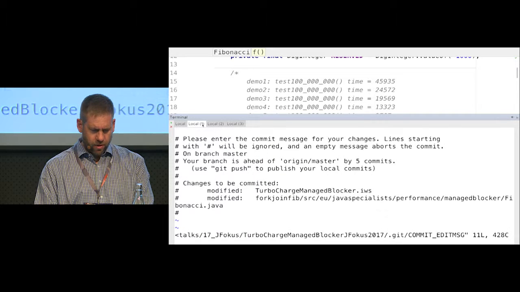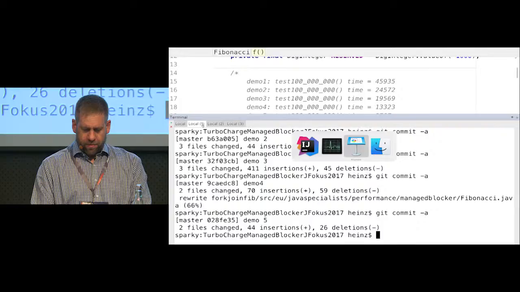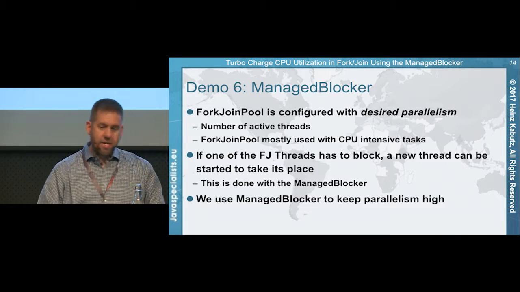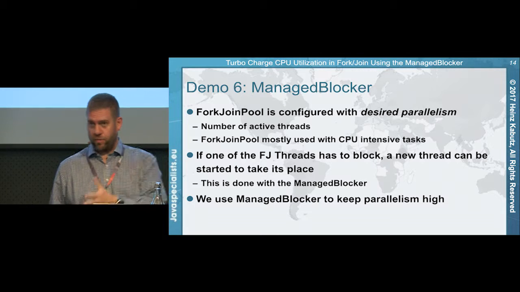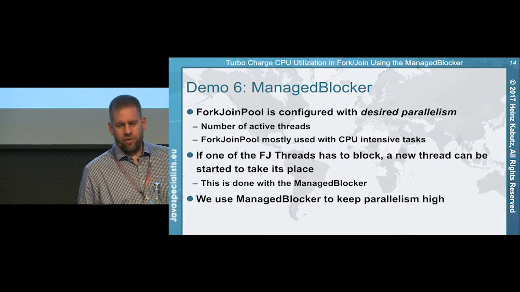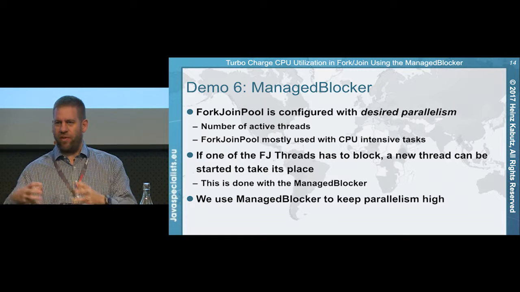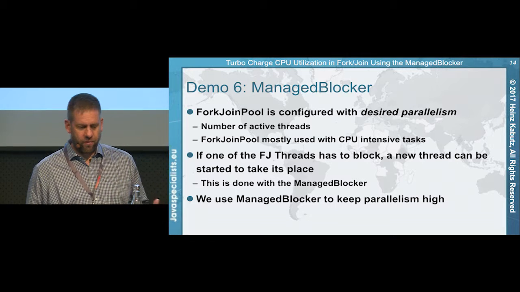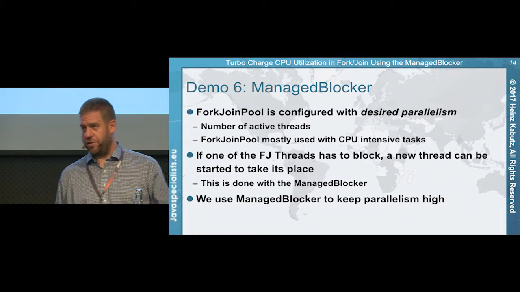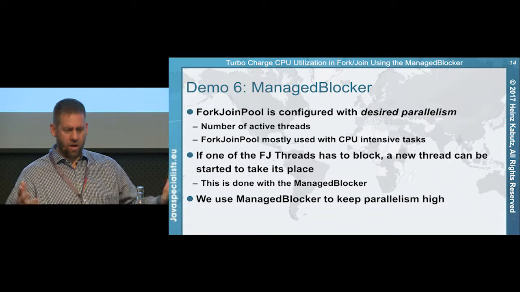That was demo 5. So we can solve that problem by changing the way that we block. When you use a ForkJoinPool, which is the default with the fork join, of course, you configure it with the desired parallelism. This is how many threads you want actively working at the same time. And it's by default the number of hardware threads you've got in the system minus 1. And your main thread also works, so it's basically got the whole task force there.